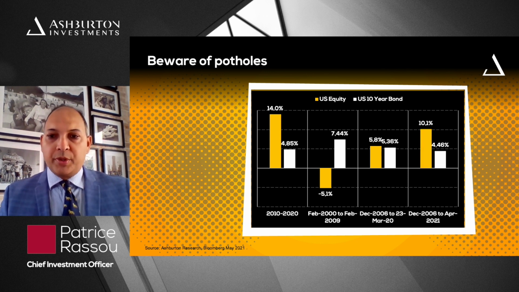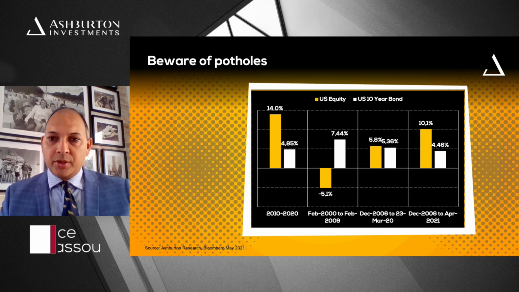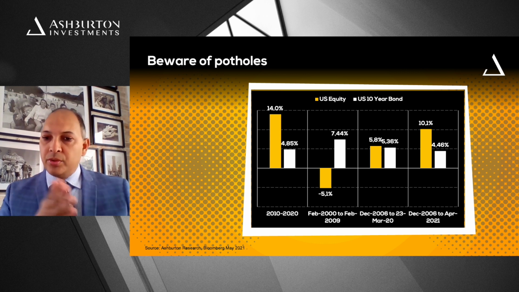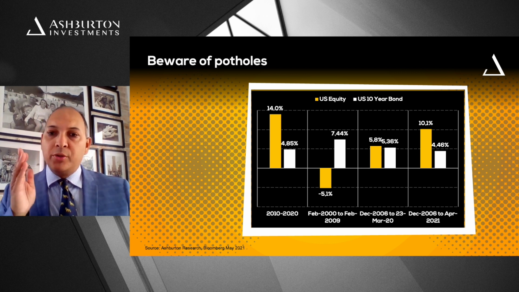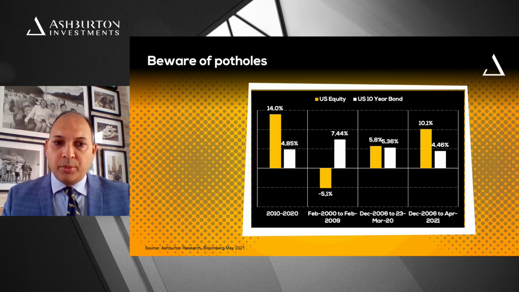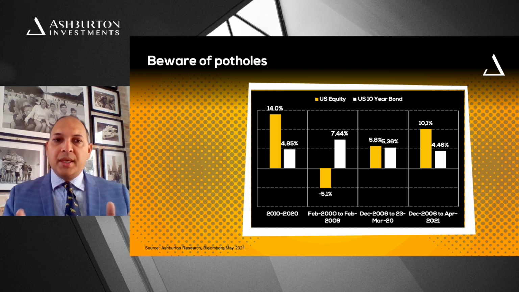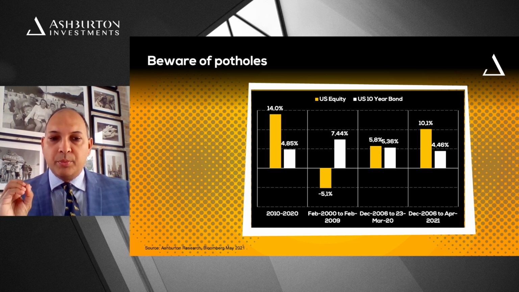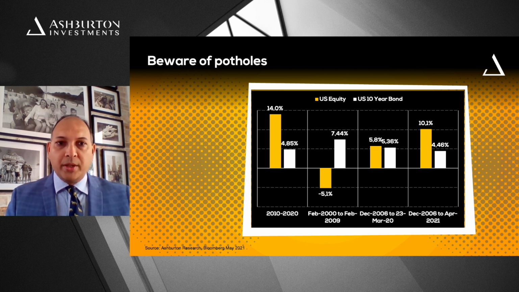Extend that by a year, just looking at what returns would be over 14 years, almost 15 years, from 2006 to last month, April 2021, you would have earned 10% per annum in equities as opposed to 4% in global bonds or US bonds. So you can see here that even though we said earlier that a long holding period, long horizon does help cushion the impact of volatility, getting in at the wrong time and exiting definitely in a bear market or at the bottom of a crisis will cost you in terms of investment return. So beware the potholes.